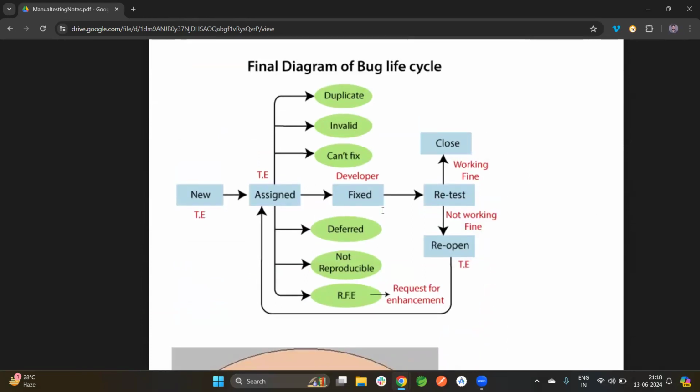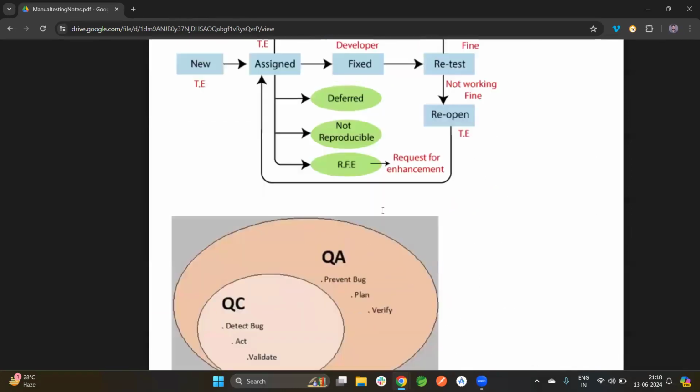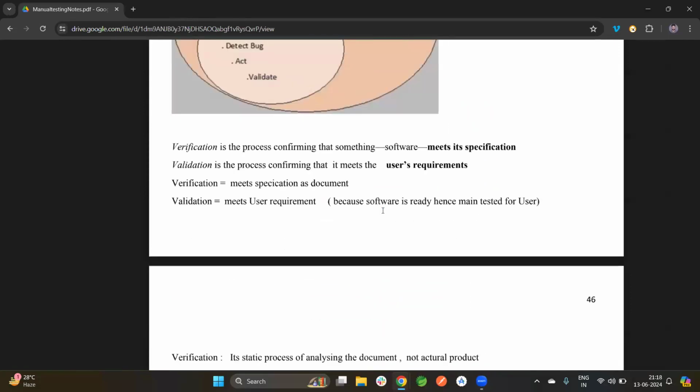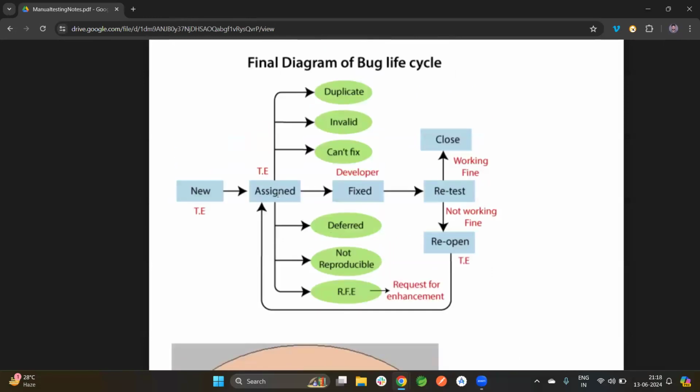Bug lifecycle. As soon as the tester finds a bug, the status will be new.